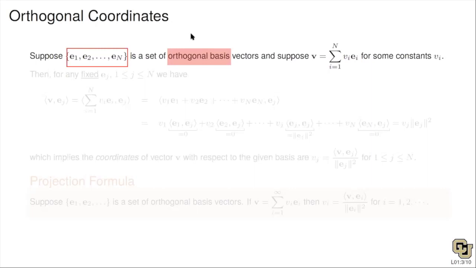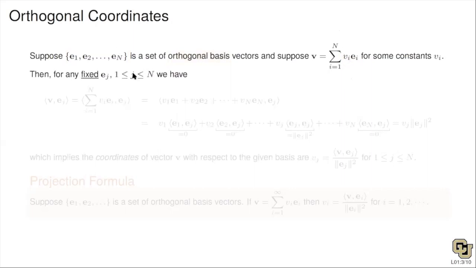The orthogonal part means that if we take an inner product of the basis vectors, the inner product will be 0 if the basis vectors are different, and will not be 0 if the basis vectors are the same. You'll see it in action here in one second. The other thing to keep in mind is that we want a formula for this coefficient right in front here. That scalar, that real number v sub i, is called a coordinate.